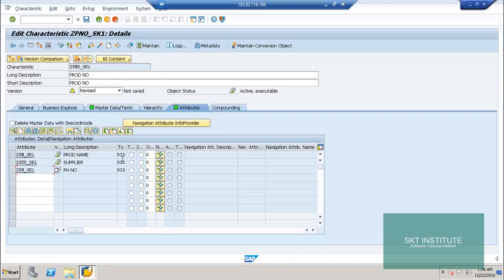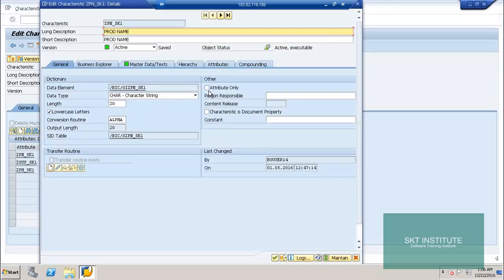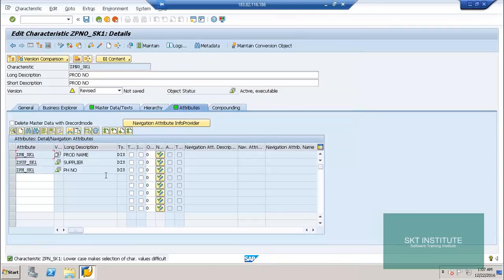By default, attributes are added as display attributes. So what is the exclusive attribute here? An exclusive attribute is a display attribute. How to make it? Here we should disable the checkbox. Then it is an exclusive attribute. If you enable the checkbox, it acts as a display attribute. If you disable the checkbox, it acts as an exclusive display attribute. To make the attribute navigational, when the checkbox is there, switch on the navigation attribute on switch, then the attributes are converted to navigational.